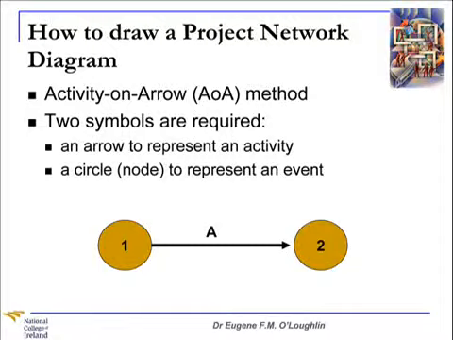And the reason why I'm using this one is a very simple technique. We just need 2 symbols. We need an arrow, first of all, which represents the activity, and we need a circle, which we call a node, to represent an event. So on the simple diagram at the very bottom of the screen here, we have one activity, which is called activity A, so that's put on the arrow, and hence the name, activity on arrow. And event number 1 represents the start of activity A, and that's in the node on the left-hand side, and event number 2 on the right-hand side, this represents the end of activity A. So the numbers in our circles are event numbers.